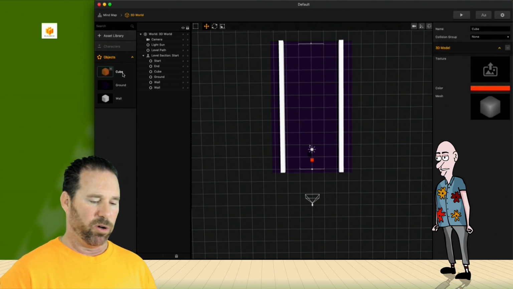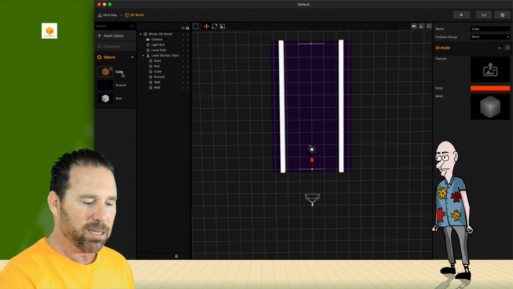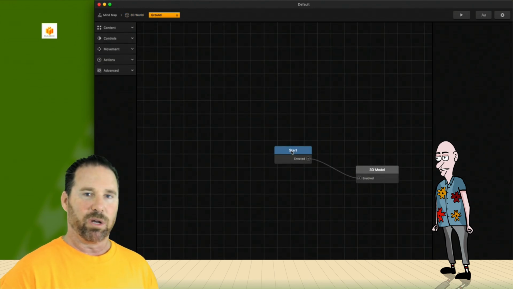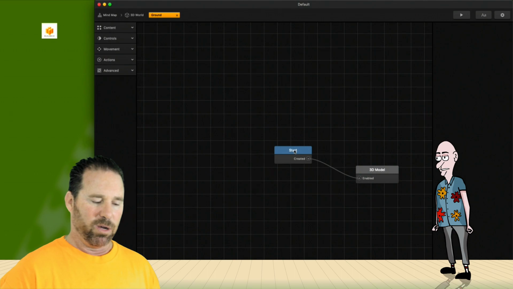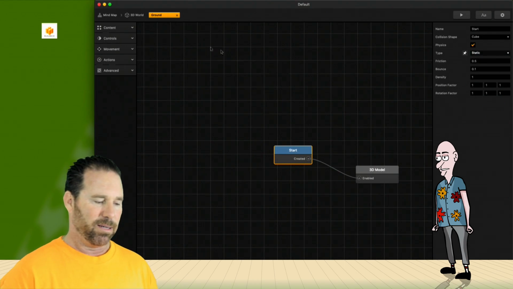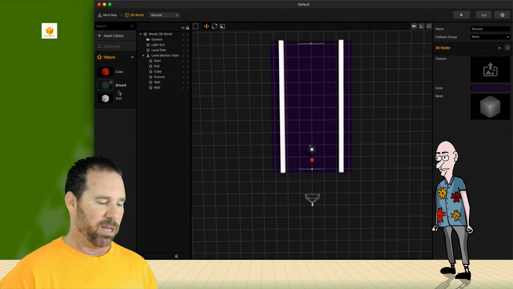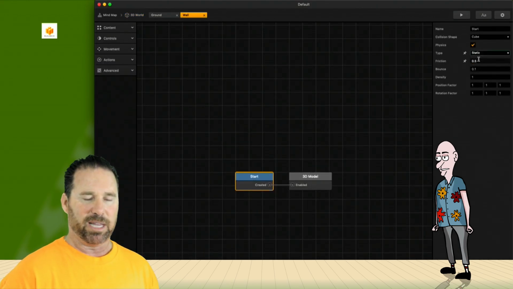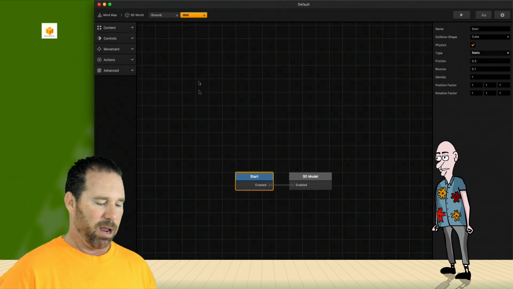Now let's talk some more about that cube. Okay, so this cube currently is not a cube. It's actually a main character. And so we want to name it main character. Okay, but before we do that, I want to go back for a second. And this ground has some properties that need to be set. This whole thing's going to be in a 3D world, which means it has physics, it has friction, it has gravity. So we want to go in here and make sure the ground stays static. So we turn on its physics, make it static. Okay, go back into the 3D world again. Same thing with the walls. The walls have to start with physics, and they have to be static. They're not going anywhere. Okay, all right, pretty good.